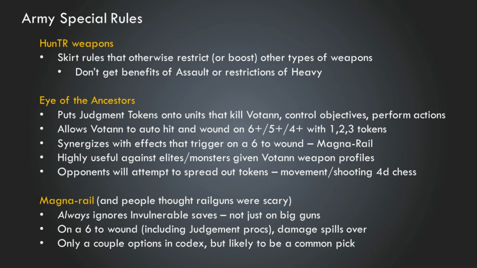So they have hunter weapons, and most of their weapons are these hunter weapons, which is just a weapon type, just like assault or heavy or rapid fire. They just have hunter weapons instead of those. And this weapon profile basically just means that they can ignore all the rules that affect other types of weapons, right? So they get around the things that either boost or restrict assault weapons. So that means that they don't get the benefit of assault weapons when you advance, but they also don't get the penalty of heavy weapons when you move.